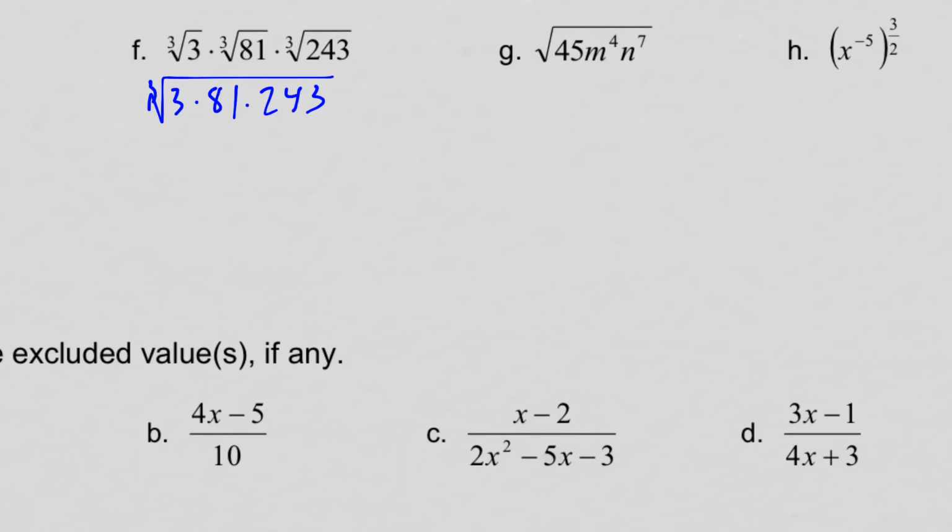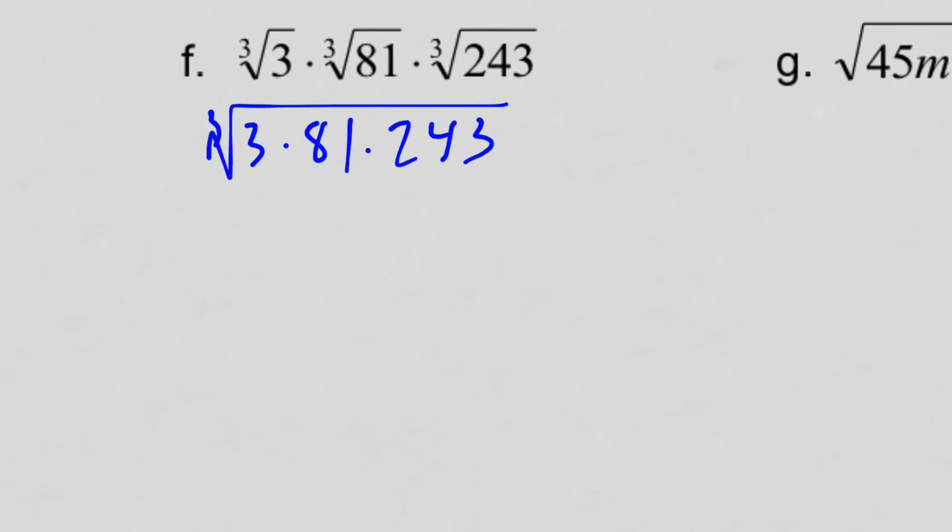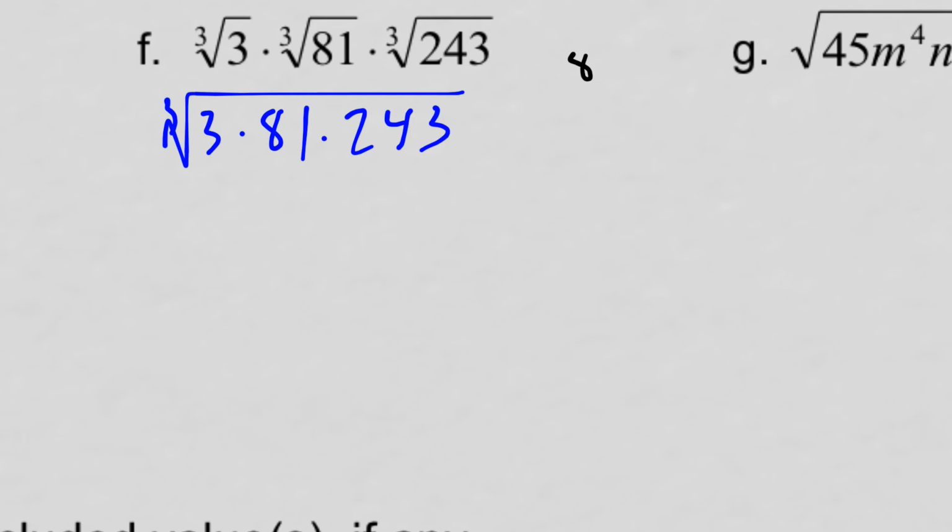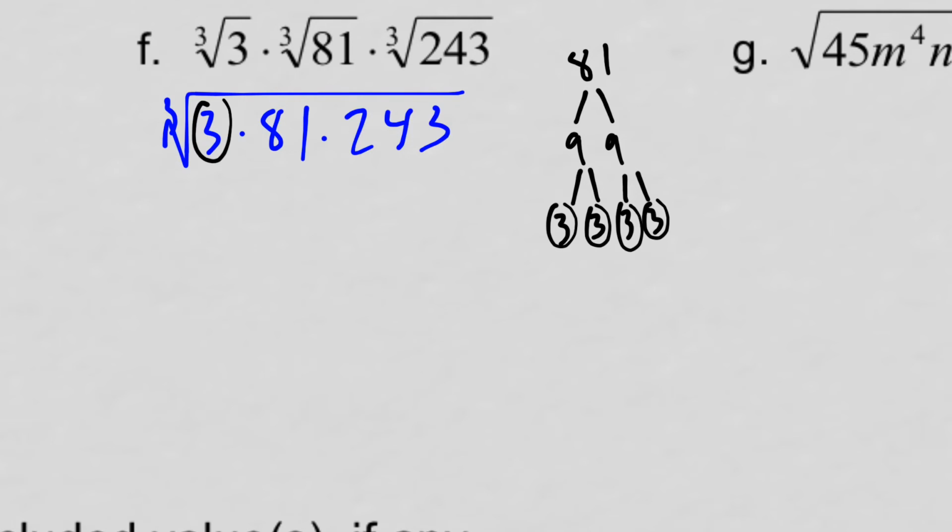I'm going to factor the 81. Now the 3 cannot be factored, so that's done. But I can factor the 81. Alright, make a factor tree out of the 81 to see what it gives me. And I know it's 9 times 9. And I know that 9 is 3 times 3, and the other 9 is also 3 times 3. So there's 4 3's that come out of that 81. And there's 1 3 that was already there, right? There's 1 3. There's 4 3's, that's 5. The 243 is also going to give me a bunch of 3's, I believe. Let me check.